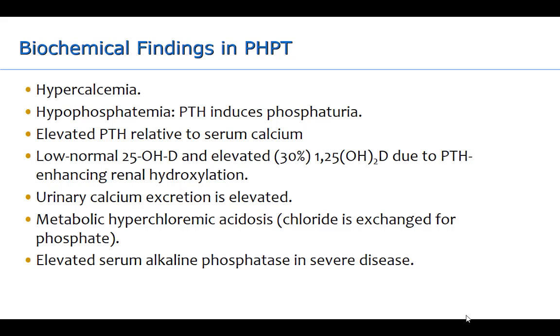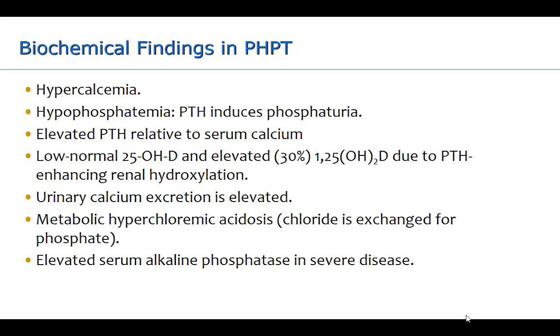So, because of that, the ratio of inactive vitamin D to active vitamin D also changes, because the enzyme is induced to a large extent. So, you will have this disturbed ratio between 25 hydroxy vitamin D and 1,25 dihydroxy vitamin D. Urinary calcium excretion will be increased, because although PTH is causing reabsorption of calcium from the kidneys, when plasma levels go beyond a certain limit, calcium will be lost in the urine. So, you will have high calcium in the blood, and high calcium excretion in the urine as well. And sometimes you can have metabolic hyperchloremic acidosis, although it is rare, but in severe cases you can even have this type of acidosis.